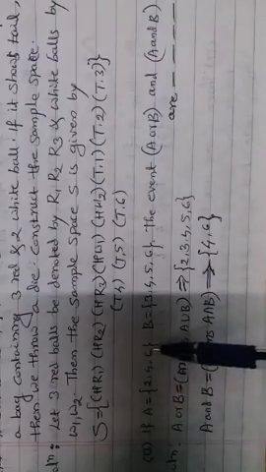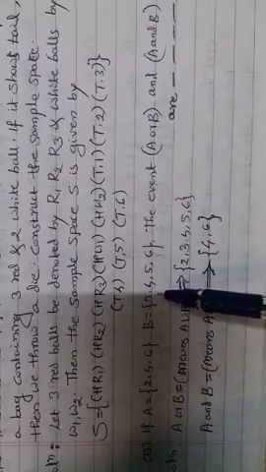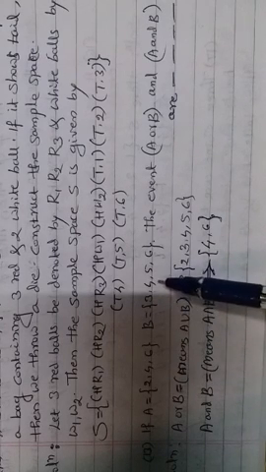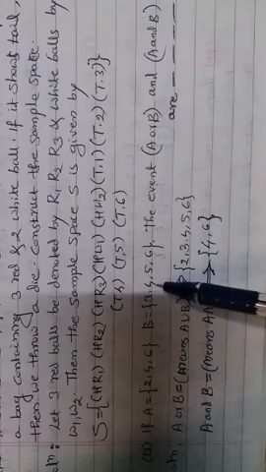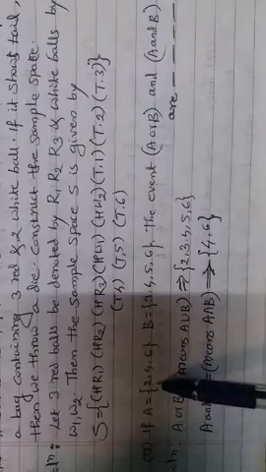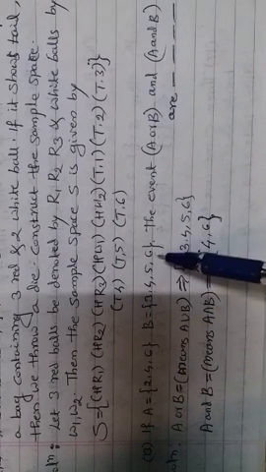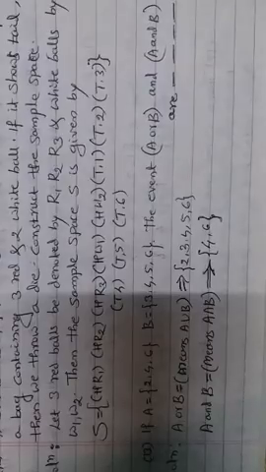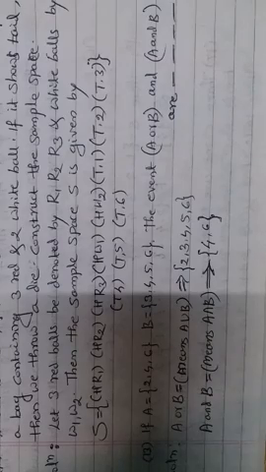So 2, 4, 6 are the elements belonging to set A, and 3, 4, 5, 6 are the elements belonging to set B. Hence, what are the common numbers we have to select? 4 is common. 2 is not there in B, 2 is only in A. Hence, first we write 4, then 6 is the second common number. Is it clear? Here, a total of 13 questions we have already solved. Next we shall begin the 14th question.